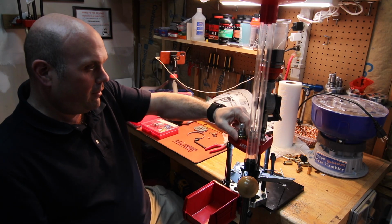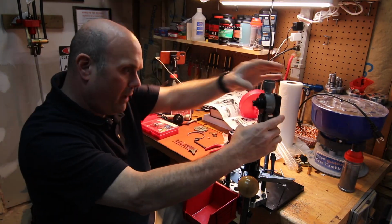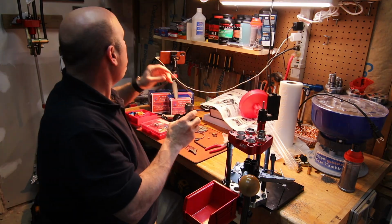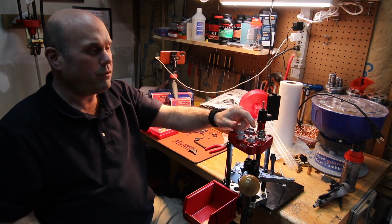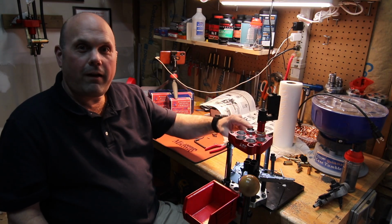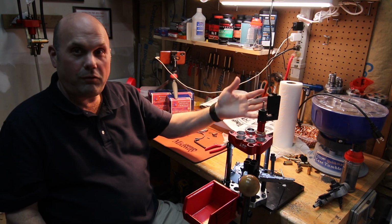Let's see, will this one come out? I have to take out this adapter right here. There's no die in it, but I'm going to take it out anyway because that's the only way you can remove the index rod. And that's going to be the next thing I have to do to change calibers.